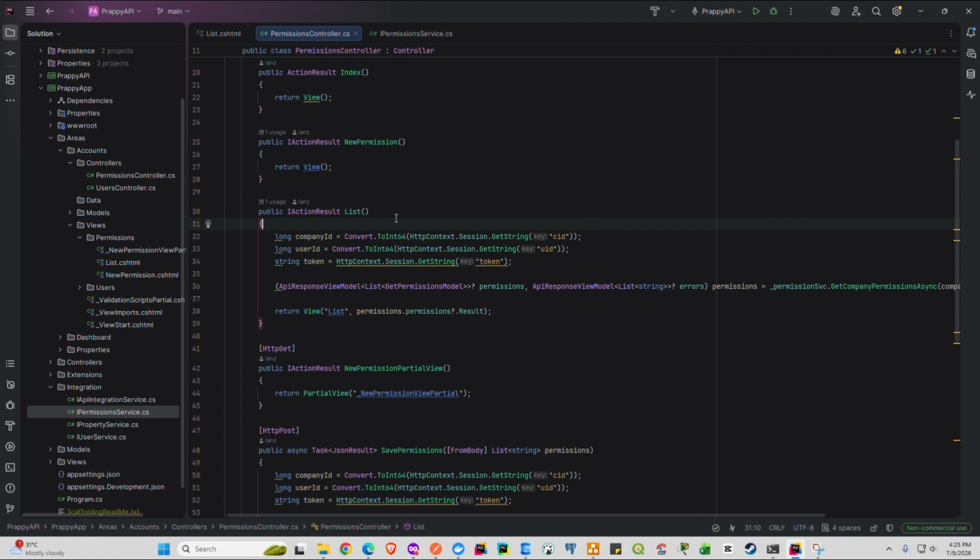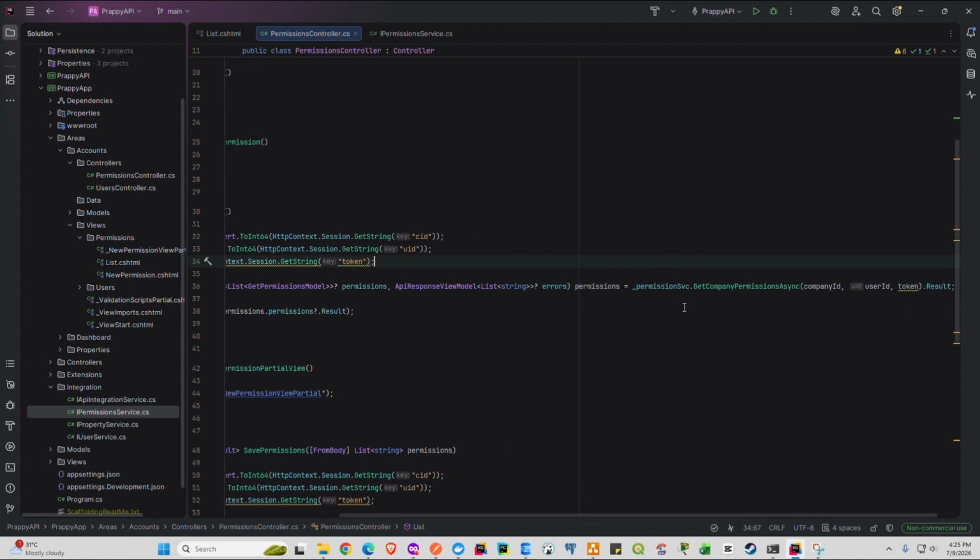Here, we notice that we get the value from the session, which is the CID or the company ID, and then the user ID, and also the token, and then pass these as parameters to the permissions service, within the method of get company permissions, which is this one here.